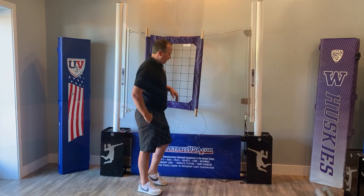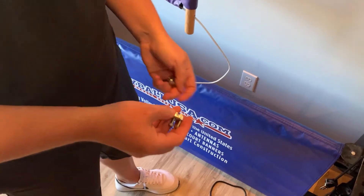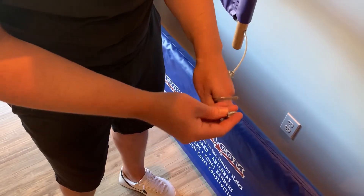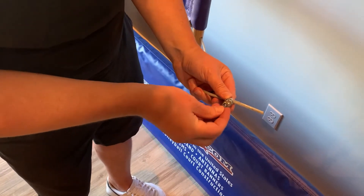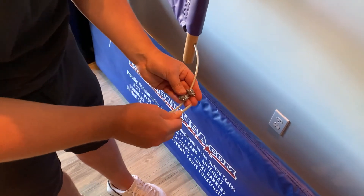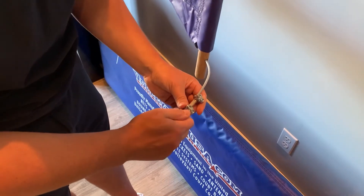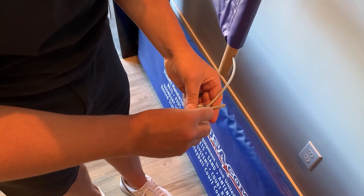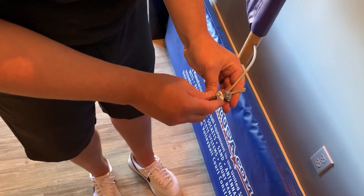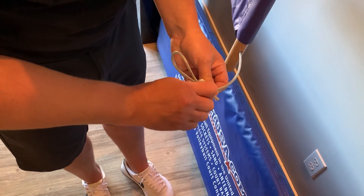Once we have the top done, we're going to use those small U-bolts for the bottom. Release them until they're just holding a thread or two, then slide them on the cable. Wherever you use one U-bolt, you need to use another just in case one were to slip — that way you don't have to worry about your net losing tension. We want to get as close as we can but not too close to the end of the dowel, so that when we go to get bottom net tension we have a little more ways to pull. Hand tighten slightly a few threads so the bolts don't fall off.